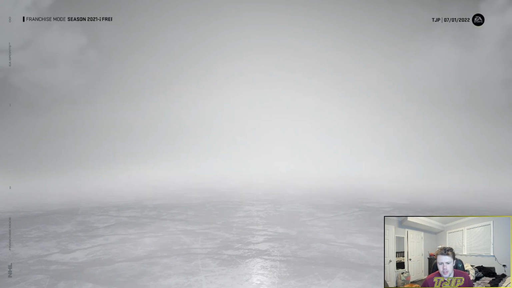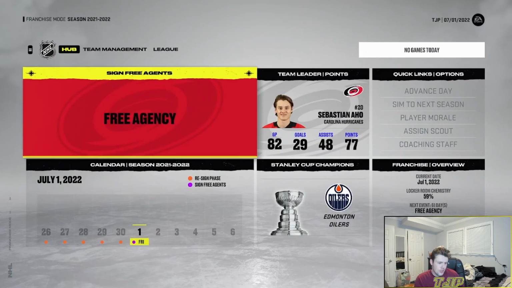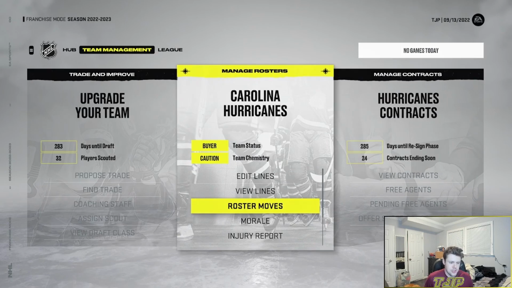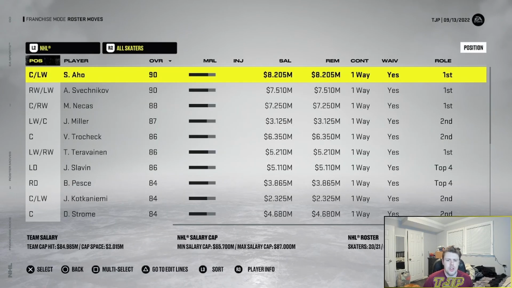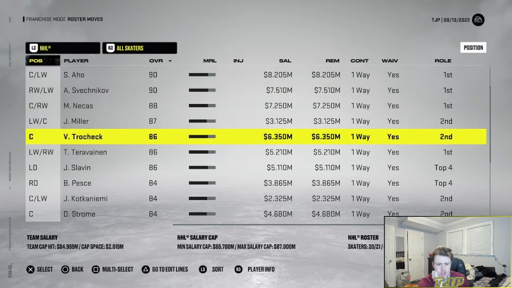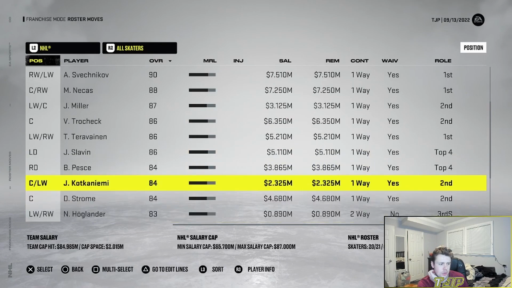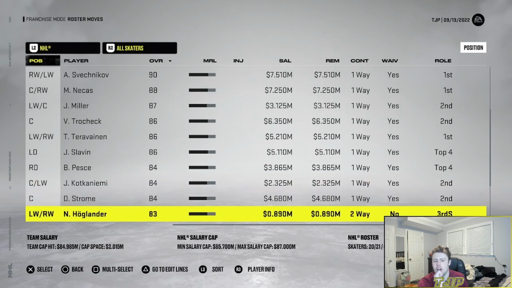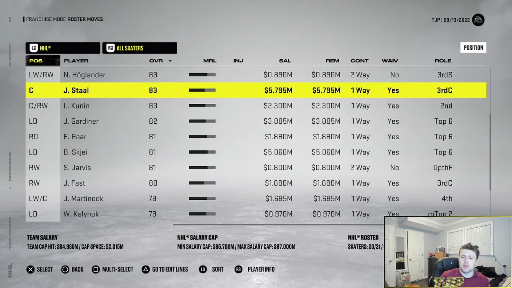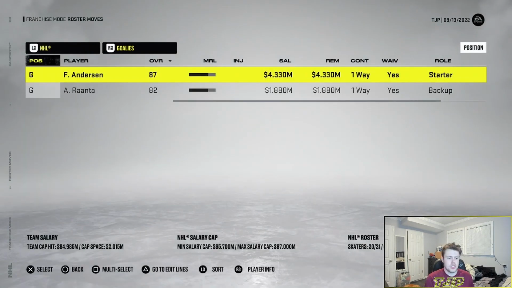I don't know if I have any money. I still have some money, but I think what I'm going to do is I might just wait till next season, and maybe we'll do some free agency signing then. So I'm actually not going to sign any free agent this time for the season number 2 that we're going into. So we got Aho, Svechkinov, Nekas, Miller, who we traded for. We got Trocheck, Teravainen, Slavin, Pesky, Kotkaniemi, who we re-signed, Schramm, Hoglander. I mean, this team is actually fairly talented. I think we should be a lot better this year, personally. Hopefully that's the case. I mean, Anderson and Ronta are still the goalies, which isn't too bad.